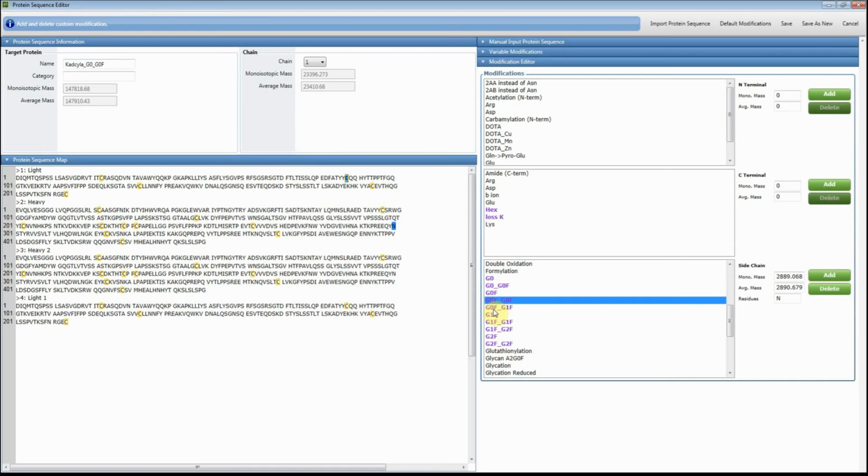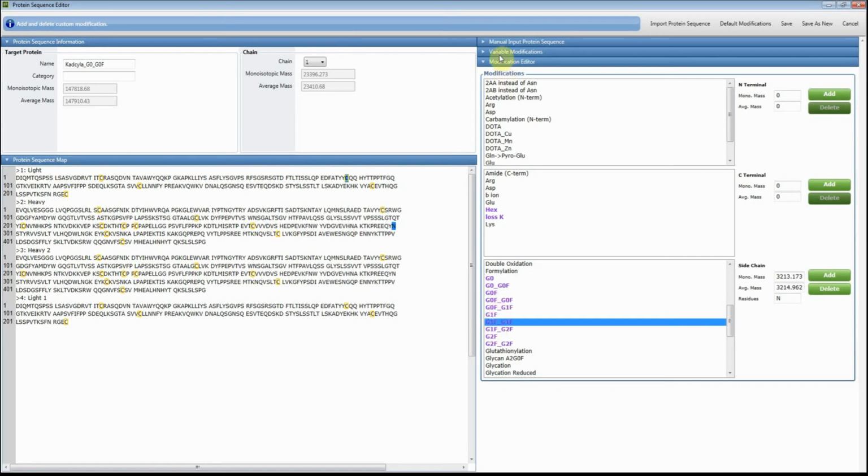So you'll see there's a whole bunch of them in here in purple, and in this case this is G0 and G0F. So on one of the heavy chains there would be a G0, and then on the other heavy chain there would be a G0F. So these are combinations, these are kind of pairs, and these are singlets.